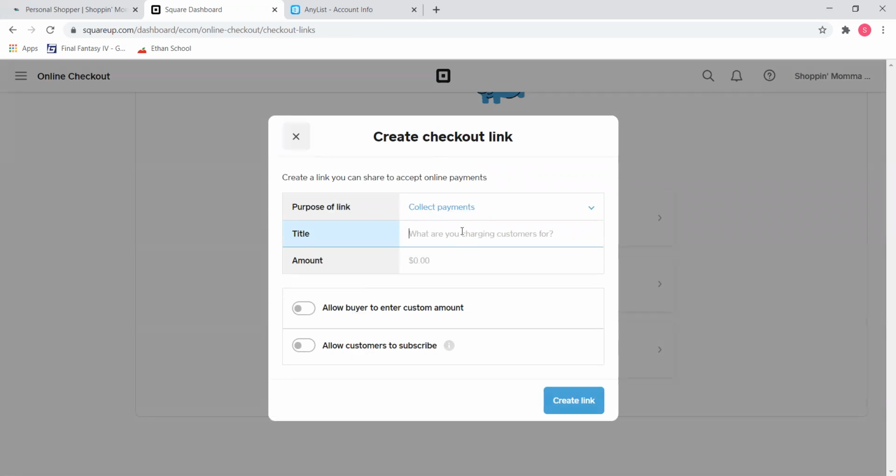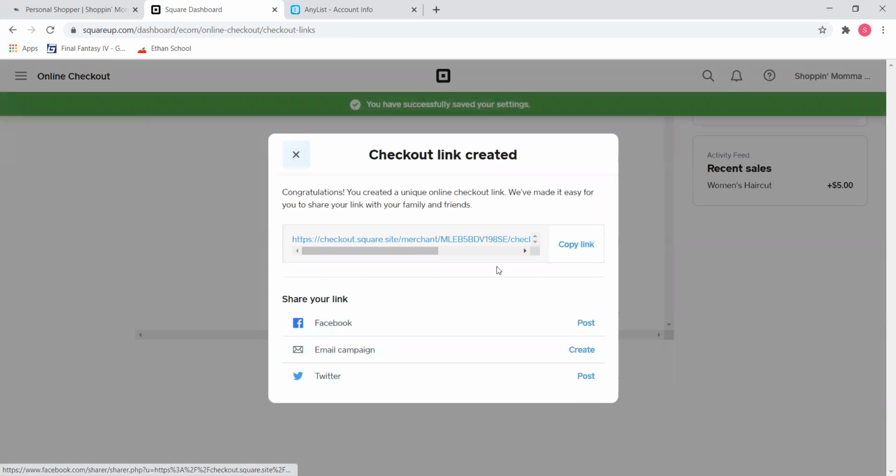So you're going to create a link to collect a payment. The title of it obviously is added gratuity, extra tip, or whatever you want to call it. I always add thank you to things. You're going to allow them a custom amount and then get the link.